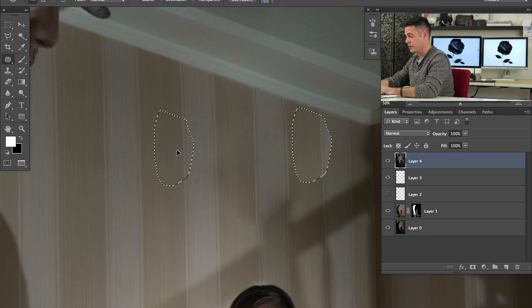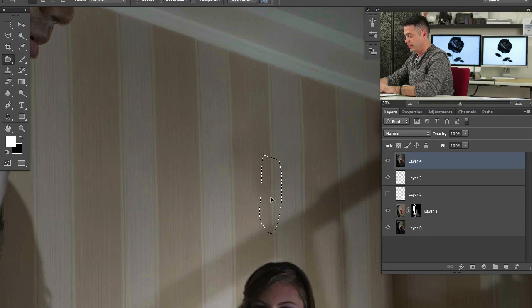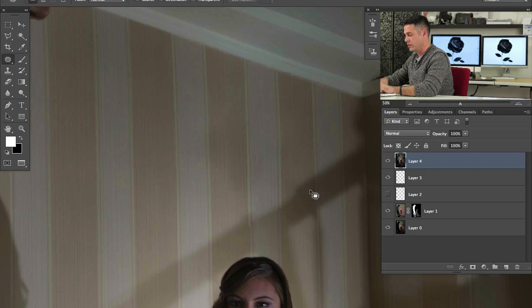All right, so usually I don't expect the patch tool to just do a perfect job the first go round. Usually I expect to do this over and over again, but I'm not having to undo really anything. I'm just repatching over and over again, and matching each time. I'm matching and patching. How fun. All right, now we'll just take this area here and match it right over here. There we go. And just a couple more of these. So you can see I'm matching the stripe on the left as well as trying to match what's going on here as well.